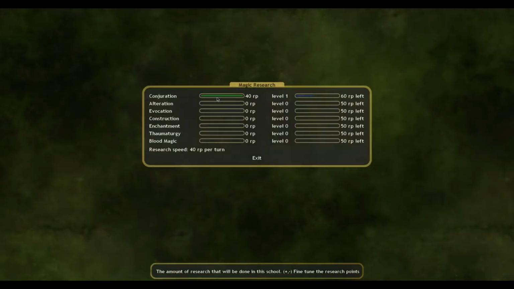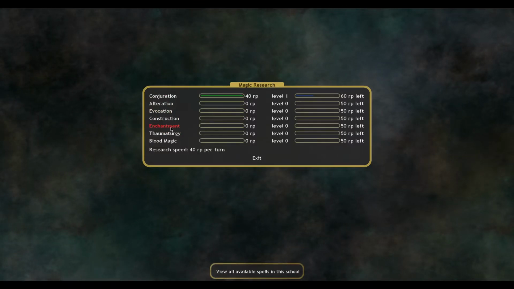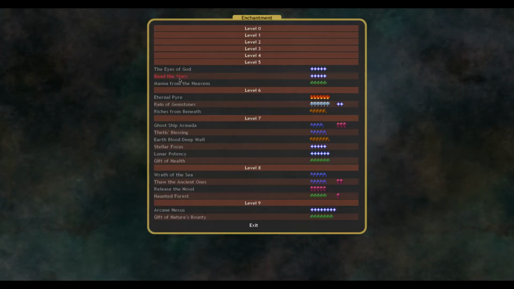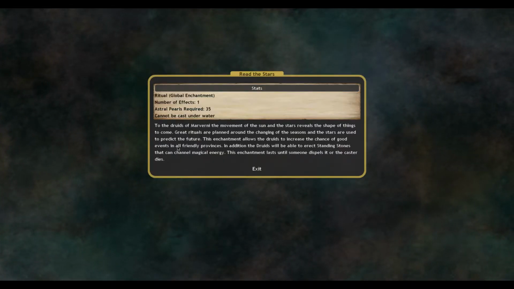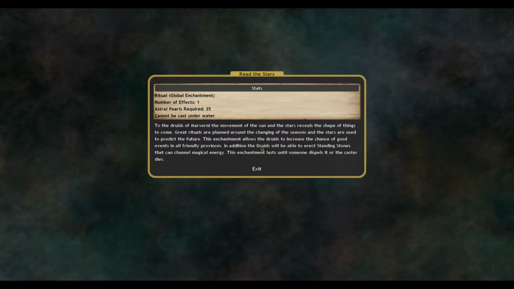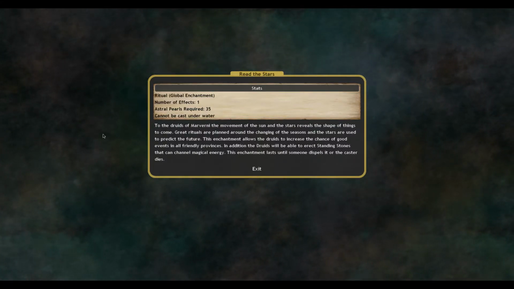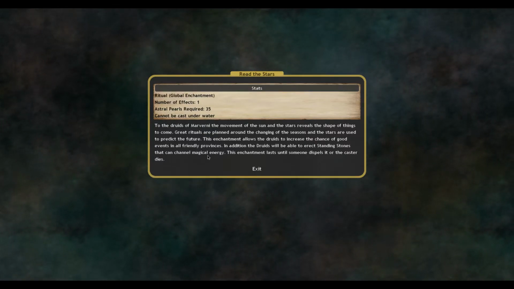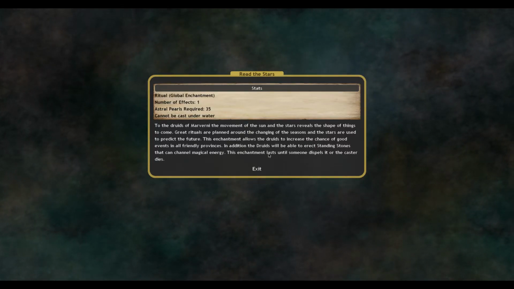I wanted to go over, I was doing a test game with Marverni. I wanted to go over a couple of the globals that I would like to get up this game. So these are the first two. You guys know Mother Oak, it hasn't been changed. This one increases the luck in all of your provinces, which doesn't matter much because I have a bunch of luck already. But it also makes magic sites appear throughout your land, just randomly.